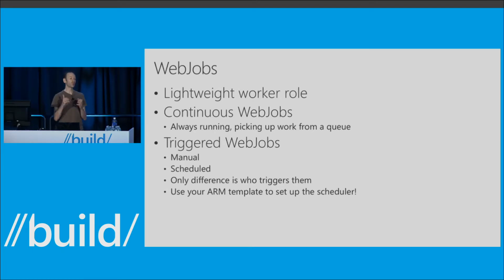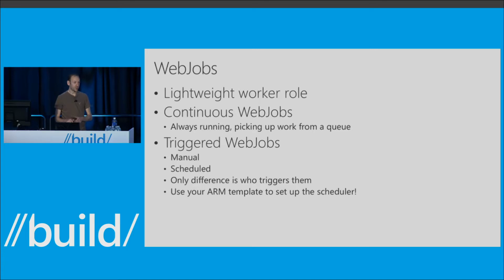The only difference comes from the fact that in the scheduled case, there is an external scheduler, which can be the Azure scheduler or could be some completely unrelated scheduler, but there is some scheduler that happens to hit it. The job doesn't know the difference. It just says, well, someone is telling me to go, and I'm going to go.